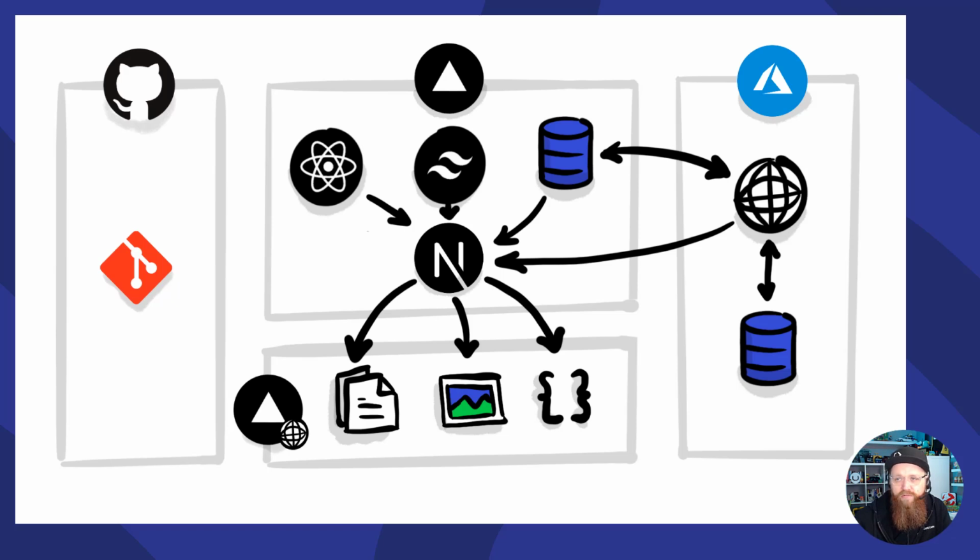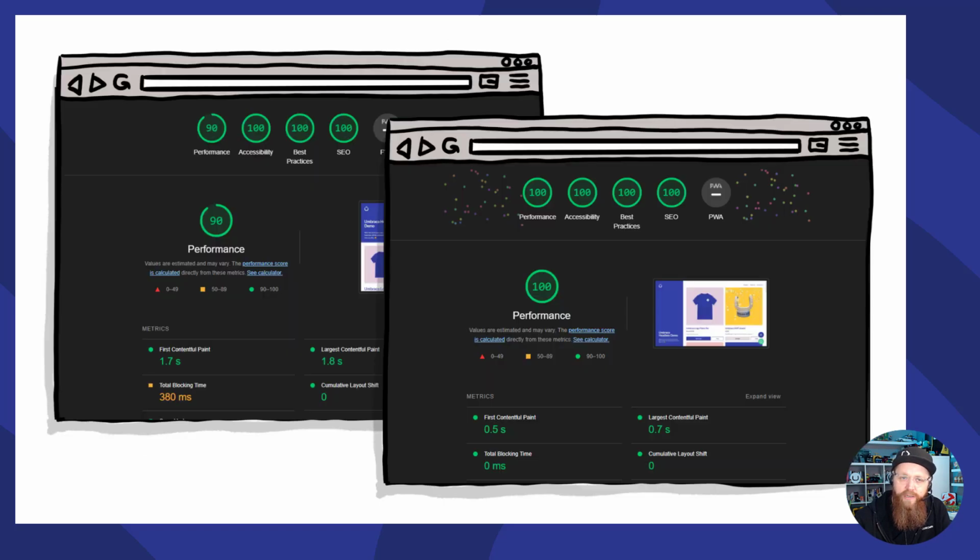And as I said, this is all really nice tech. You can see the performance. The reasons for the Edge network is really performance, and also because a lot of the features of Next and the other tools that we're using are really heavily optimized out of the box. When we tested the demo store in Lighthouse, we got really fantastic scores on those, and we did have to do some really minor tweaks, but honestly they were really minor. All of these scores were achieved practically out of the box with just a few really simple changes, which would have been a heck of a lot more work to do in a standard kind of project build.